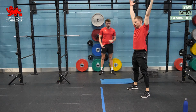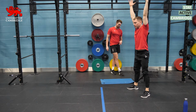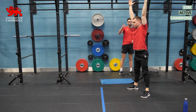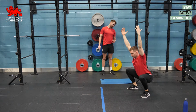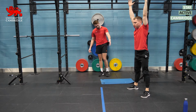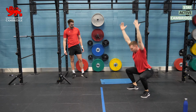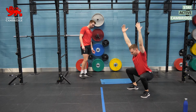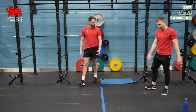So find your stance. You may find a wider stance will be easier to get into this low position, but James got some nice good mobility here. His hands are able to stay really tall without falling too far forward, and then staying nice and low with those hips. Good, so his weight is in his heels. As he comes down, his hip crease goes below his knee crease. Looking good, so 8 of these again. Nice and relax. Feeling good? Ready to go? Let's do it.